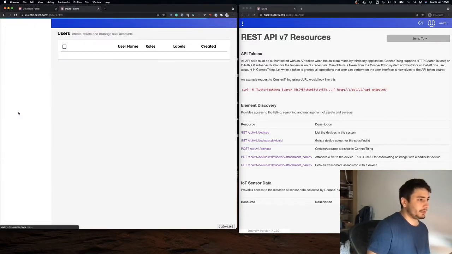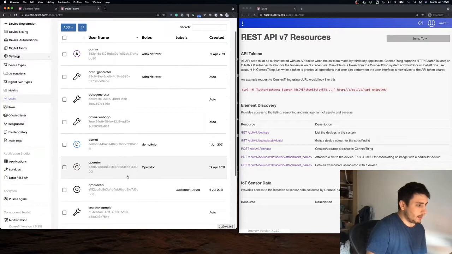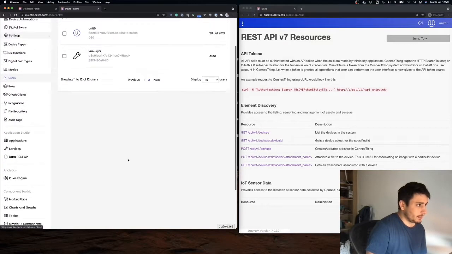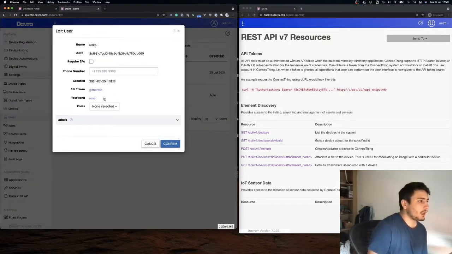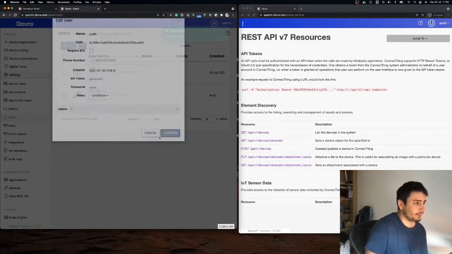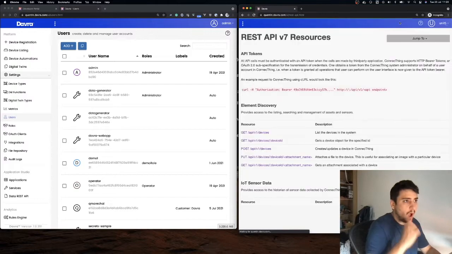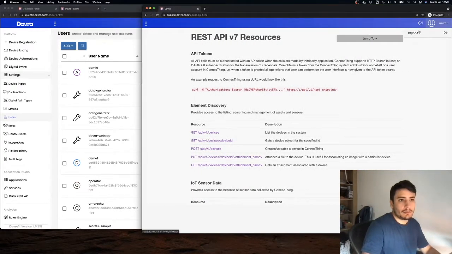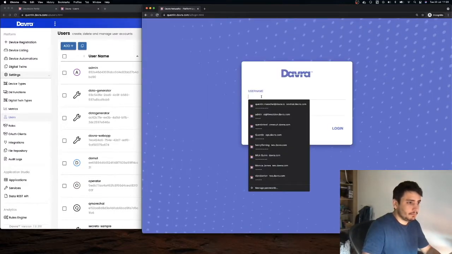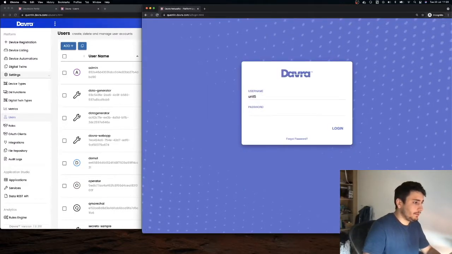Then we go to users. We're gonna add a new role, so unit 5 role, for our new user. And now if I reload that, maybe I'll have to log out and log in again.